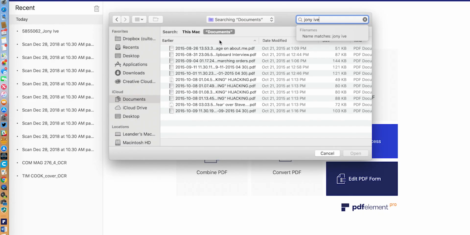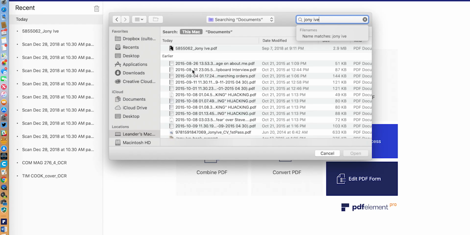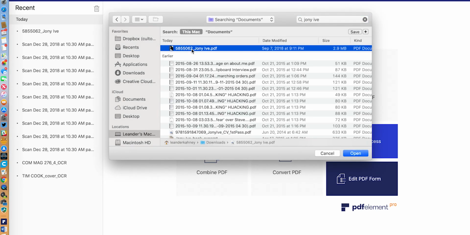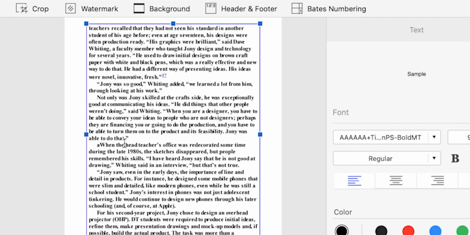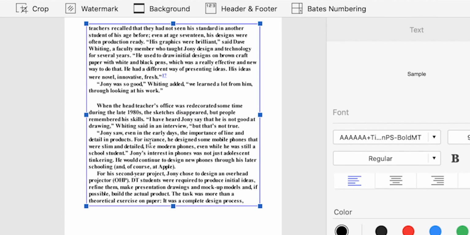With PDFelement, you can take pretty much any PDF file and edit its contents like a regular document. The PDF editing experience is very straightforward. Open or drag and drop a PDF file into the program, and it will open into a workspace full of clear, easy-to-use options for adding text, images, or hyperlinks. You can edit text line by line or in paragraphs. All you need to do is enable the edit function and start typing. The file retains the original fonts and makes it easy to add quick edits to the file.